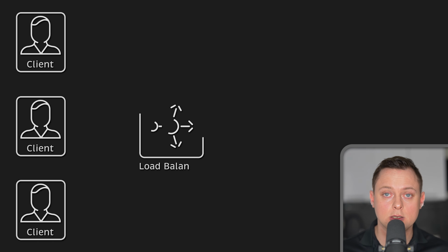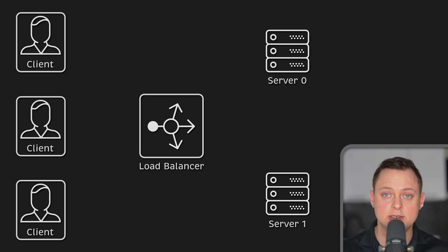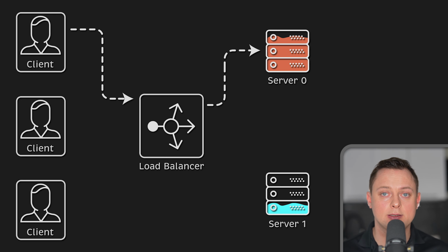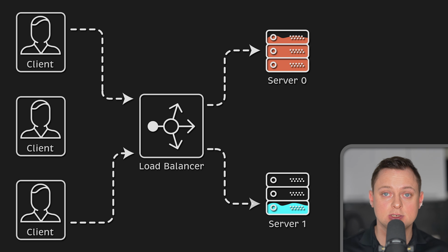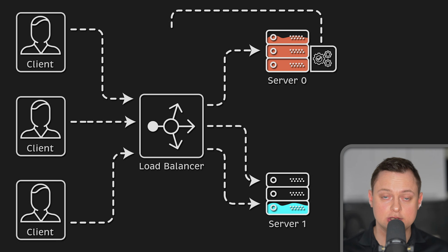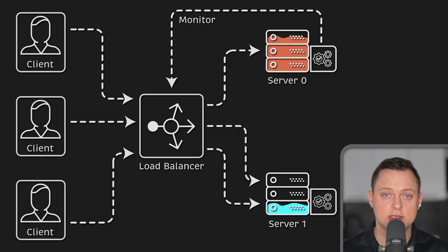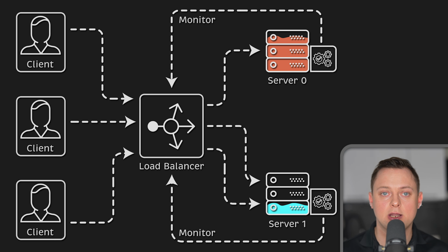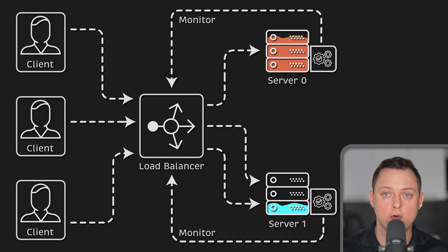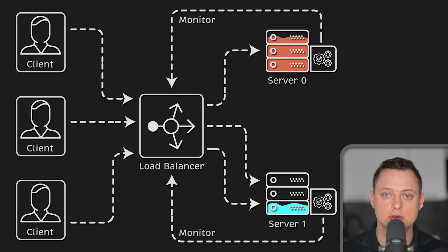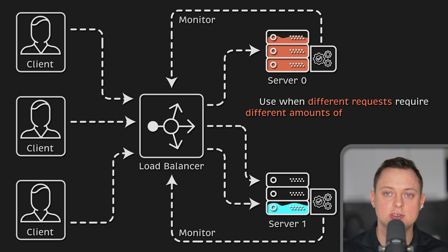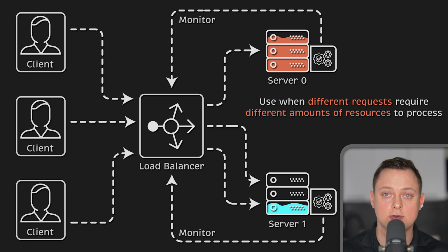The last dynamic algorithm that we'll talk about is resource-based load balancing. In the resource-based method, load balancers distribute traffic by analyzing the current server load, such as CPU, memory usage, network, disk I/O, etc. To do this, you would also need to install special agents on each server. Then the load balancer checks the server with the least load and sends a request to it. In this case, load balancers perform a detailed health check of each individual node.